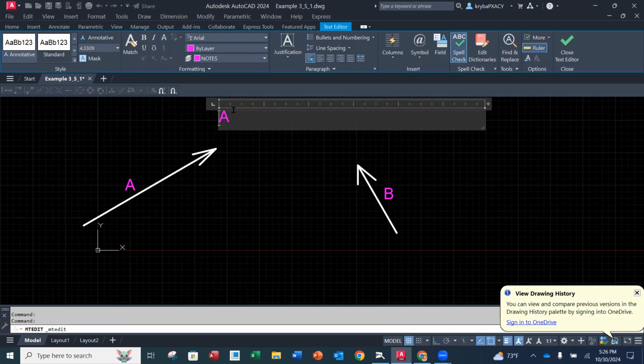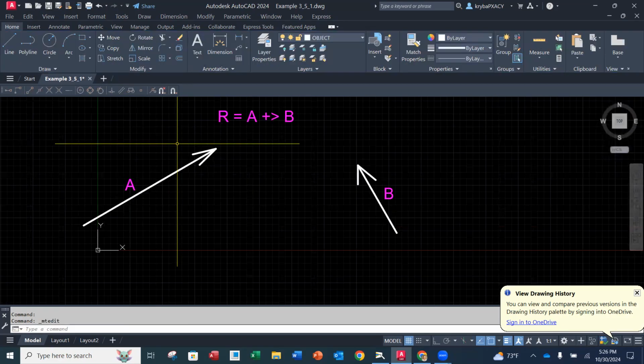It's going to be R is equal to A plus, vectorially, B. Every one of your vector diagrams needs a vector equation so that you can tell me the order that you added these in.